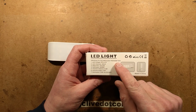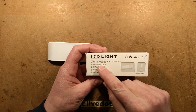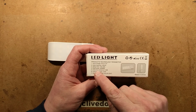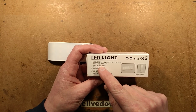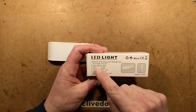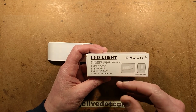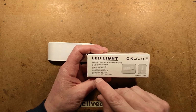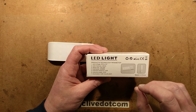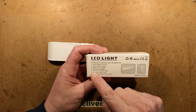It says, products technology parameter, work voltage 3 to 4.2 volt. That's basically the voltage range of the lithium cell. Static features, less than or equal to 50 microamps. I'm guessing that's the quiescent current. I shall check that. Delay time, 15 seconds to 20 seconds. Measured that. It came in about 20 seconds. Load power, 600 milliwatts, which is about 0.6 of a watt. I shall check that as well.